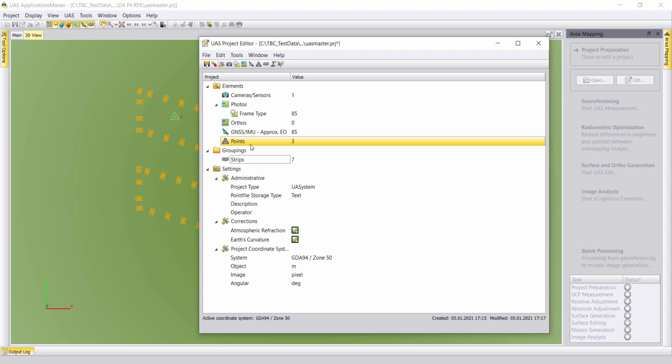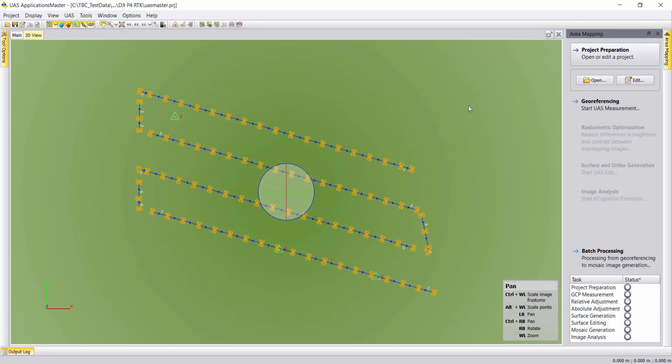So of course, UASMaster now offers a large variety of check tools, but of course also complexity. Therefore, I will always try to mention what you can do additionally in UASMaster, but I will not run them in detail and explain everything in detail, just to at least give you a glimpse of how much you can evaluate quality and assure the quality for our processing. But in our case, we will still try to stick with the standard settings. So we will first go to the georeferencing part.